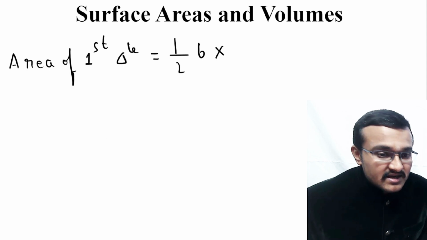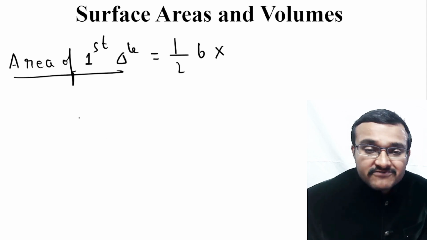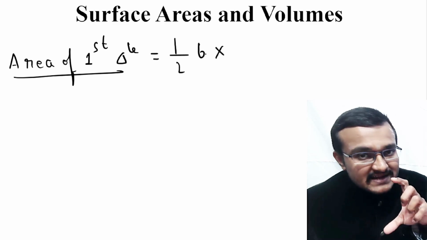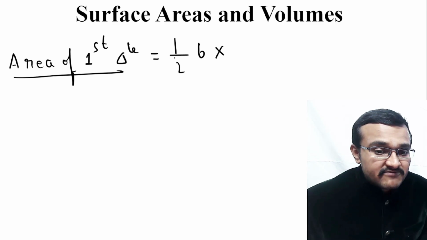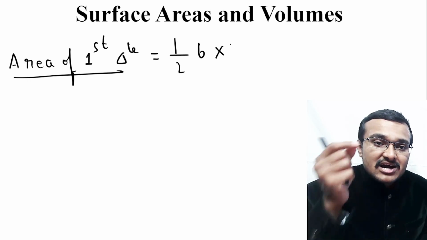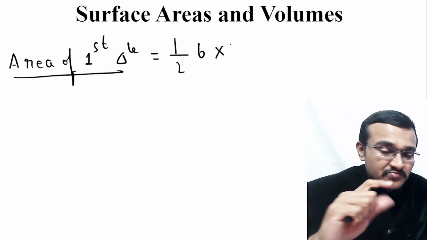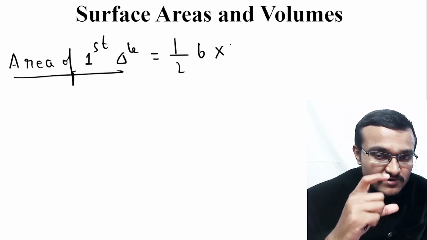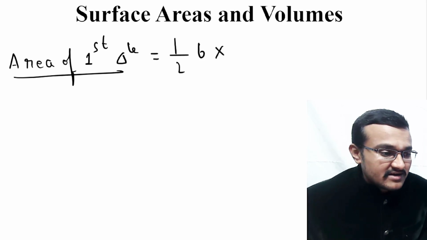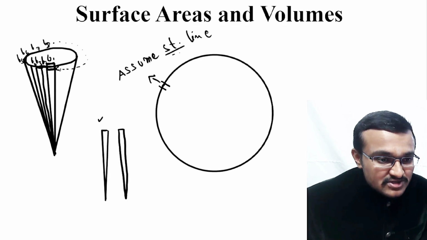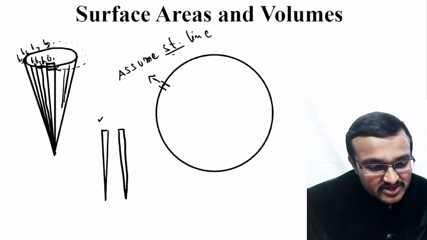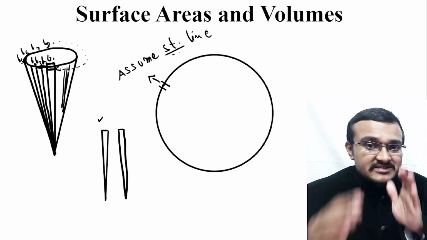Based on this, now we have to write the area for the first triangle. Half base into height of the triangle we have to consider. Here, if I write h, that will be accounted for the height of the cone. But here we are not taking the height of the cone. Here we have to take the height of the triangle. And what triangle are we considering? The triangle we are considering is on the surface of this particular cone.